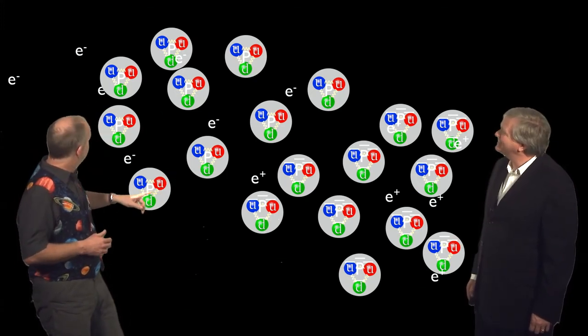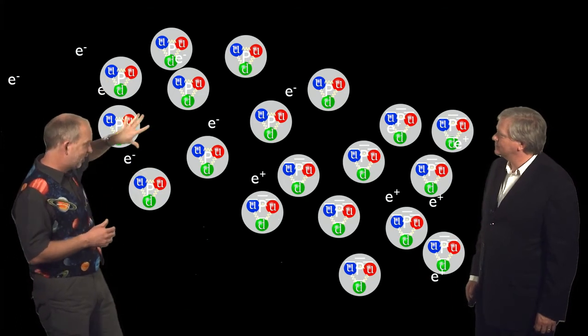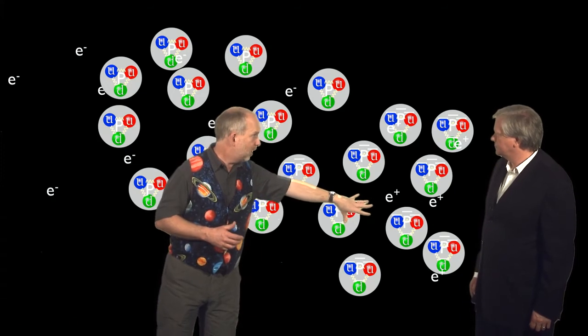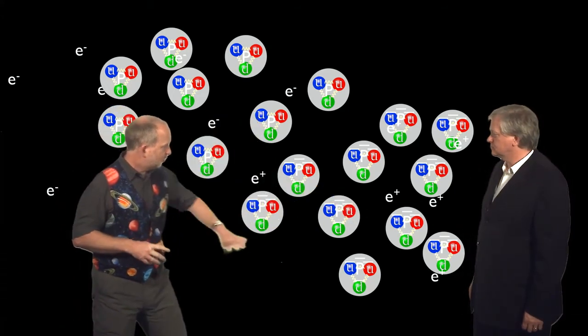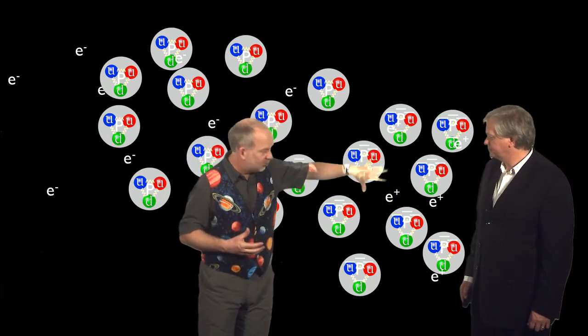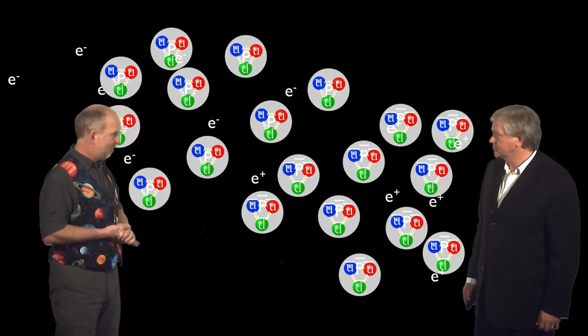So we've got all the negatively charged electrons, the normal ones, and the positively charged protons over here. This is the universe that we live in, and this is a universe that everything is reversed. And we couldn't tell the difference between these things. It would be just the same living here. We just define our charges differently. But a universe entirely made of antimatter, and not of matter, would be perfectly fine.